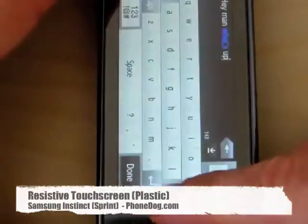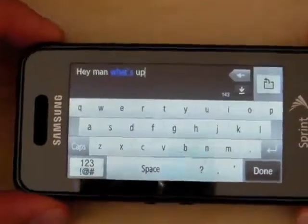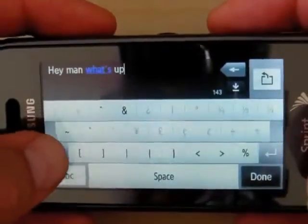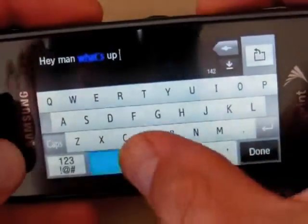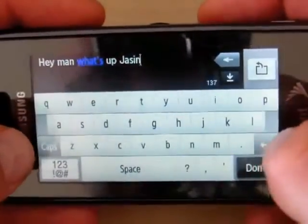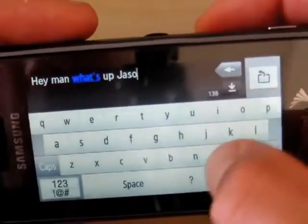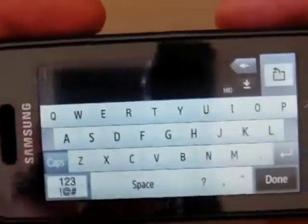Anyway, so there's handwriting mode, and then you can switch to the widescreen QWERTY mode, which I think is what most people will probably use. And again, you can hide the keyboard to see more of your message. You can change the font size. You can go to numbers and symbols. Caps works, it's not caps lock, it works more like shift. It'll do one letter capital and then go back to lowercase. If you want to delete the whole thing, I believe, click and hold on the back button there, and that'll delete everything. And then you can rotate back to the other modes.